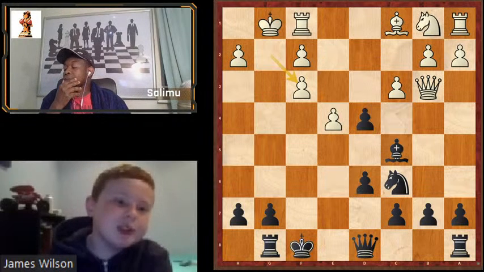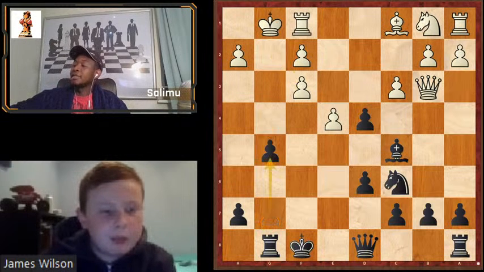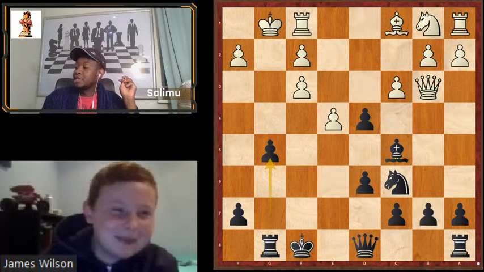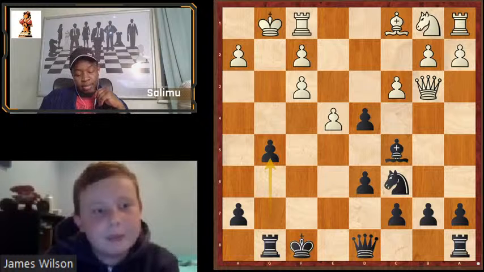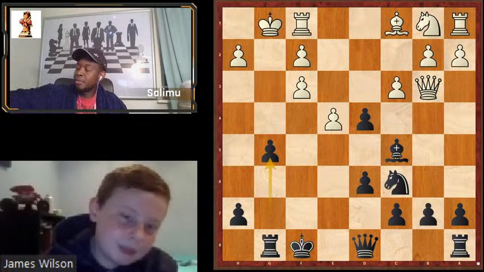Is it maybe pushing the g pawn? Very good. I just don't like the uncertainty. Queen g5 would have been a mistake because the bishop on c1 is still capable of moving like a bishop. But g5 is very good. So he goes queen here.